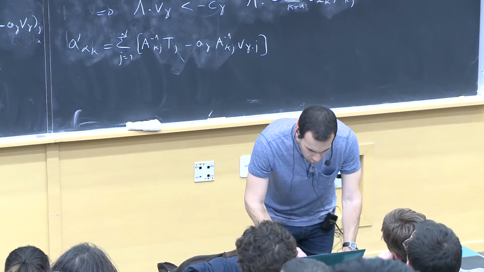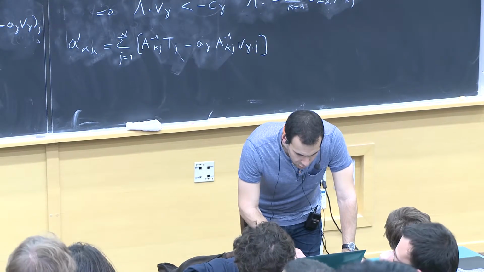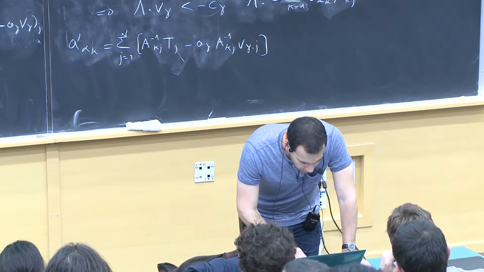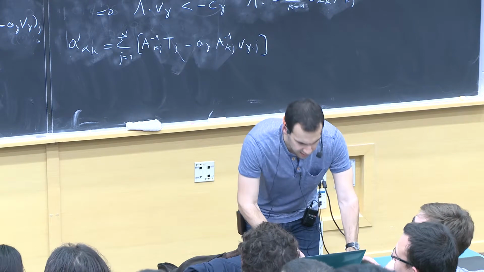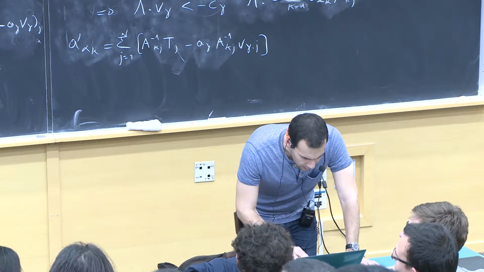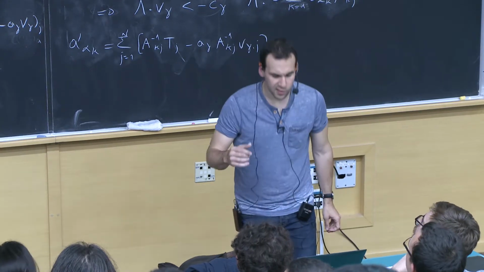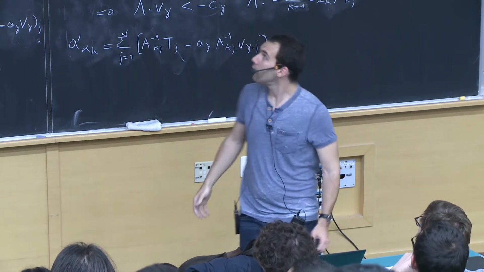Okay, let me just show you some bits of this using Julia Boot. This is a package for doing bootstrap using Julia. So okay, we're going to look at bootstrapping the 4-point function of identical scalars. This is to illustrate the simplex algorithm. So we set up one of these problems.